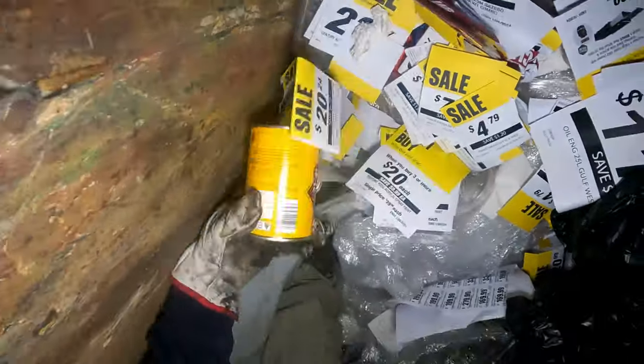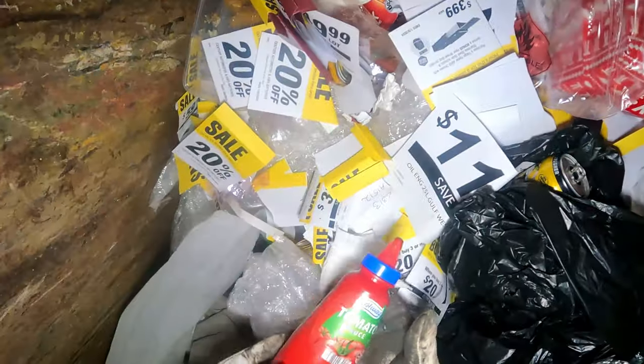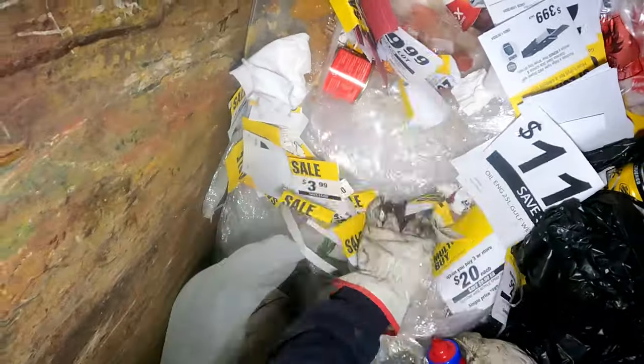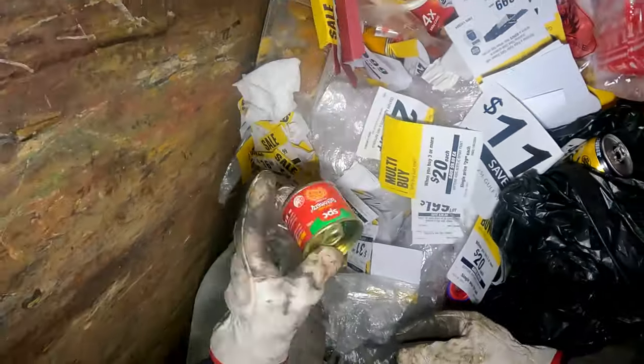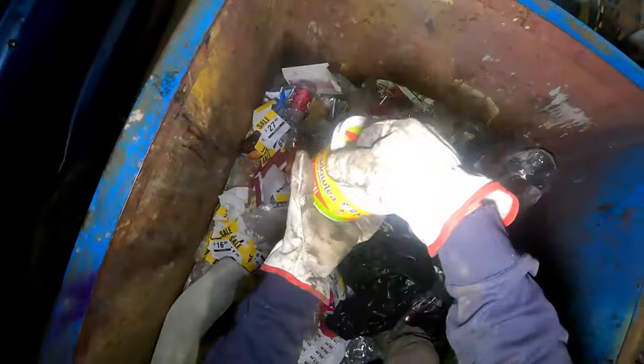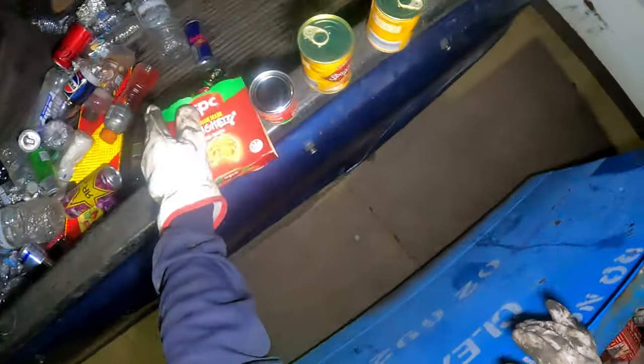What have we got here? Full can of spaghetti. I'll have that. Oh, we got other stuff here. What the devil? Tomato sauce. Probably open. Looks like it's been open. Another tin of spaghetti. That never goes off. Is that... Yes, it's been opened. Oh, look at this. Family pack. Four pack spaghetti.